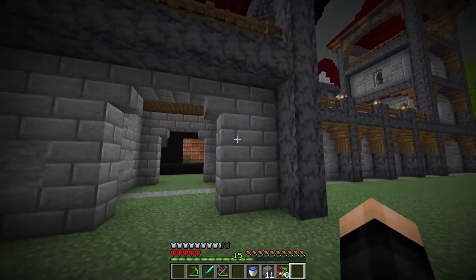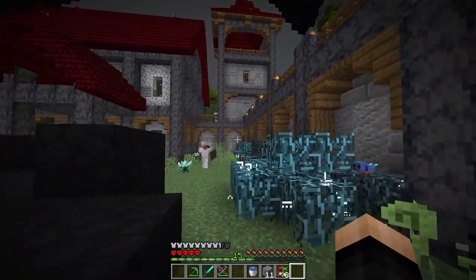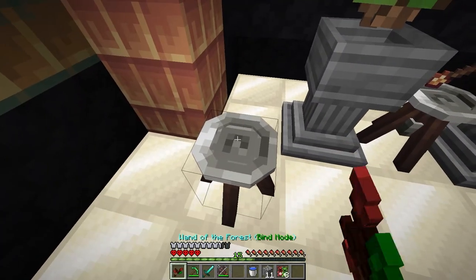What the heck is this place? It's like a Harry Potter place. Wizards! Magic awaits. Oh, wait, is this like a magic room? There's even birds chirping and stuff. Well, do we have to go inside of here? Do I just mine inside or something? Oh, I think I may have found the prize. So what is this exactly? Do I just right-click this?